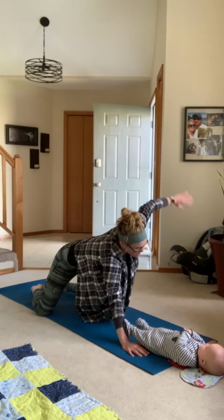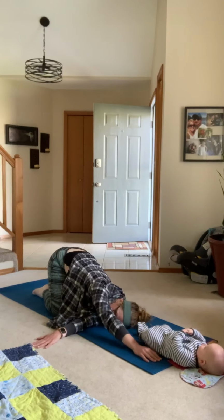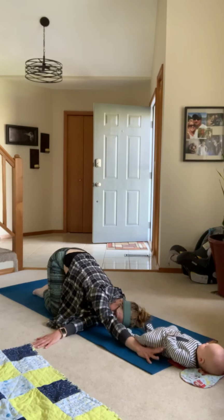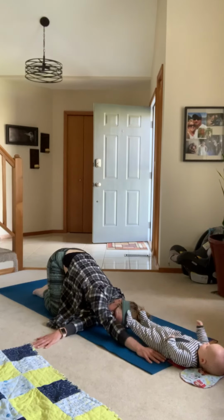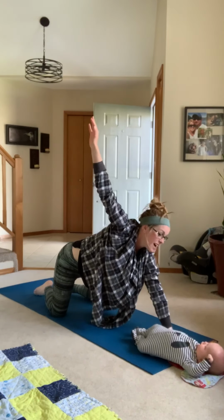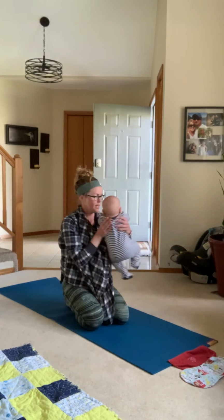We'll inhale that right arm up. Exhale, pull through, thread the needle. I'm going to keep my palm facing down this time. Big stretch forward with my left arm. Inhale, pull the arm back through. This left side. Left side, same move.